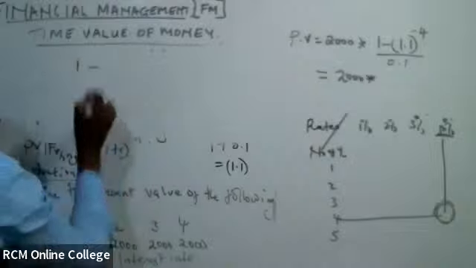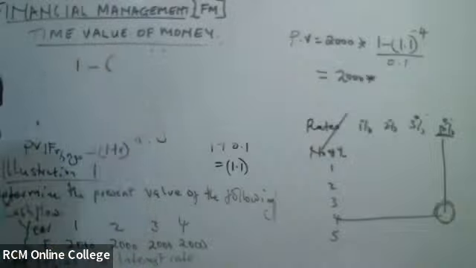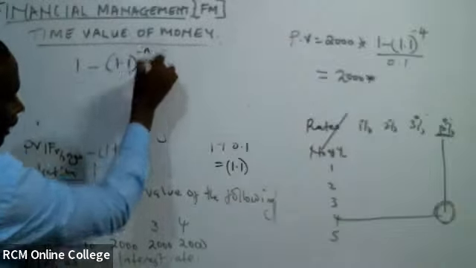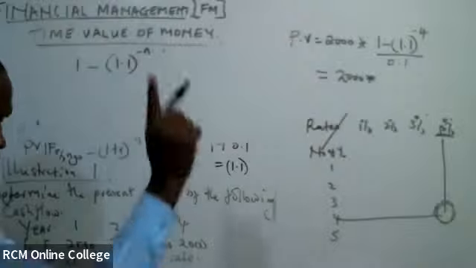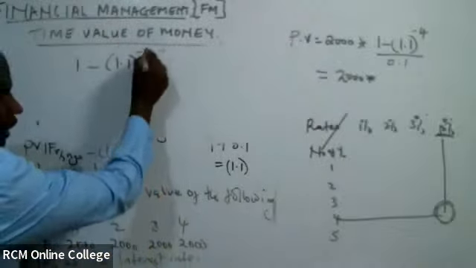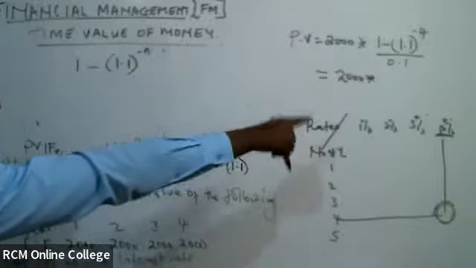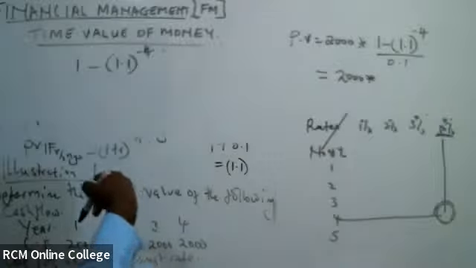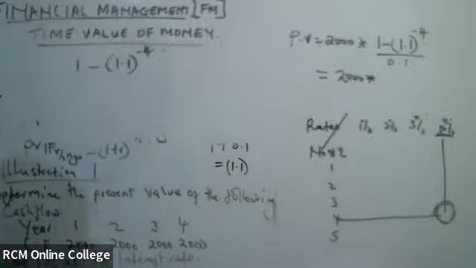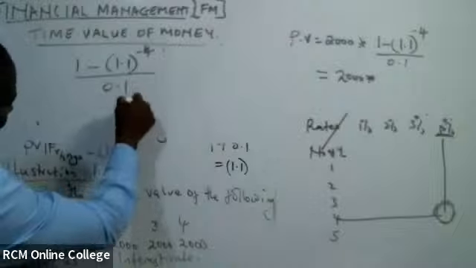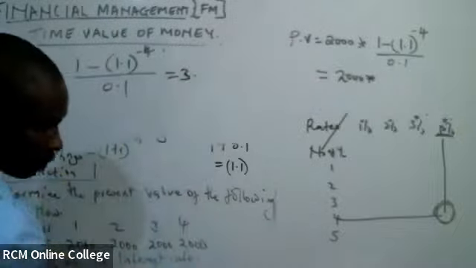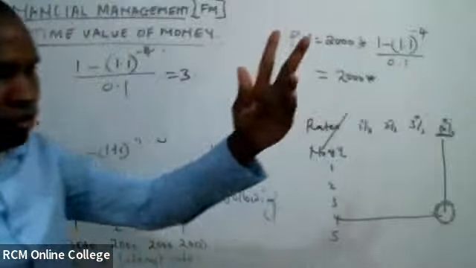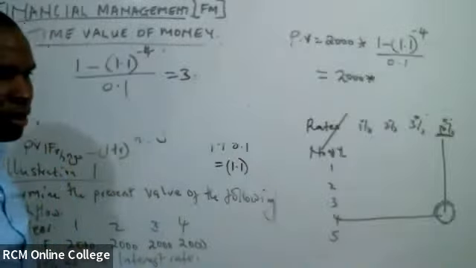1 minus, into bracket. Lazima uweke bracket. 1.1 raised to negative n. Negative, si unajua mahali iko. Raised to power. Uweke negative number. N yetu ni 4. Right? Then ukitaka unaweza sema equals. Then the answer that you get, divide by 0.1. Nipatie, unapata 3.1. Naona watu wanapata 3 point. Sasa nipatie ni 3.1, 4 decimal places.